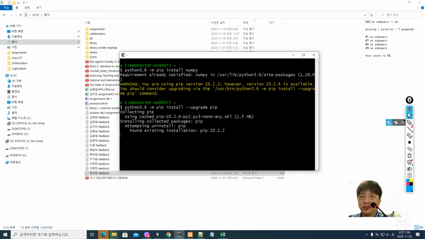So 3.7 can be a problem. I tried 3.7, it gave me a problem, so I'm installing 3.6. So I uninstalled 3.8. And at the same time, the pip I'm upgrading too.